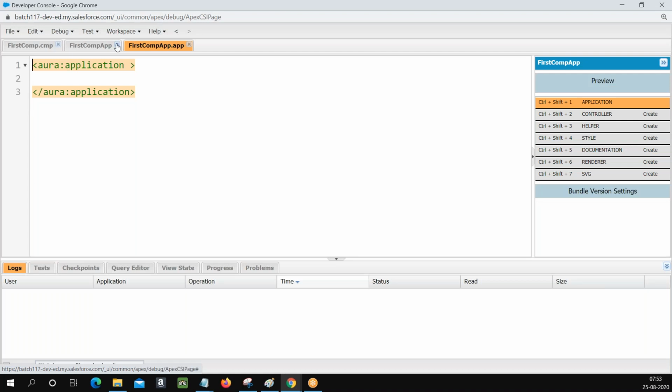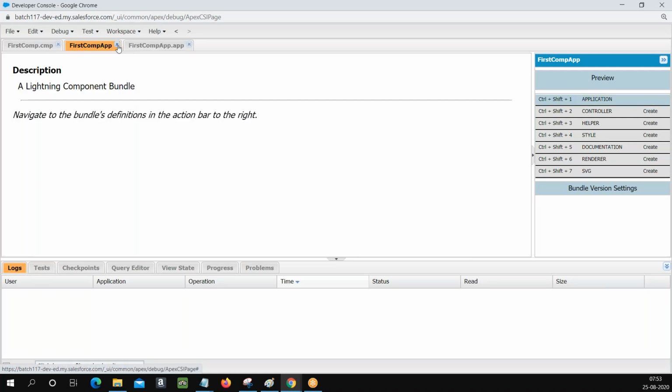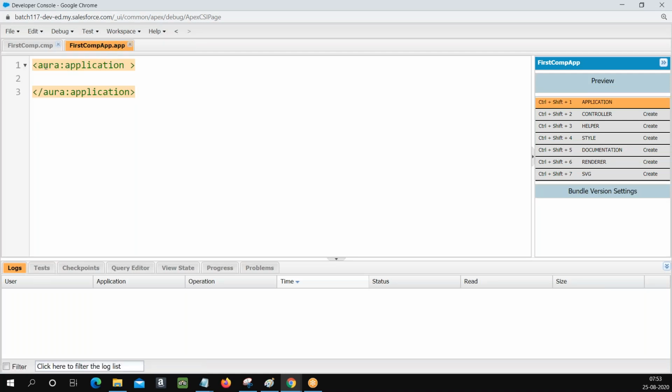The app again will create a description element, and it's also created with the help of aura:application, and it also has a bundle similar to the component.